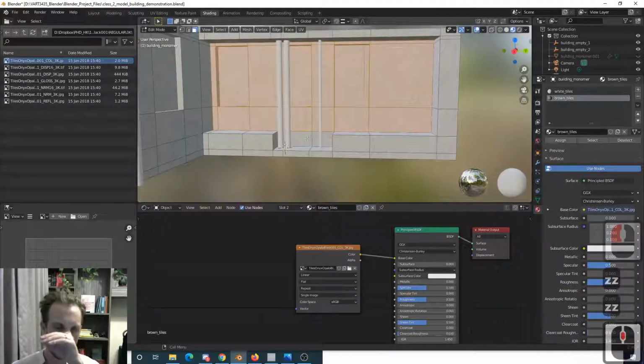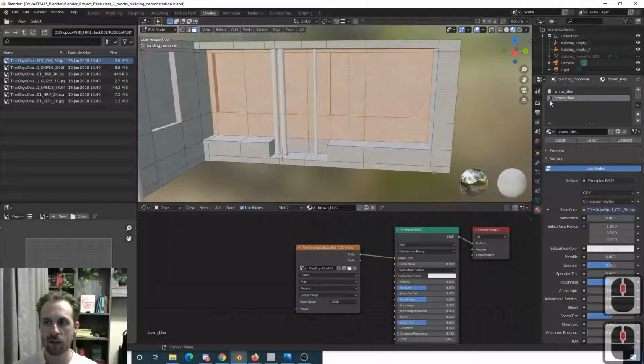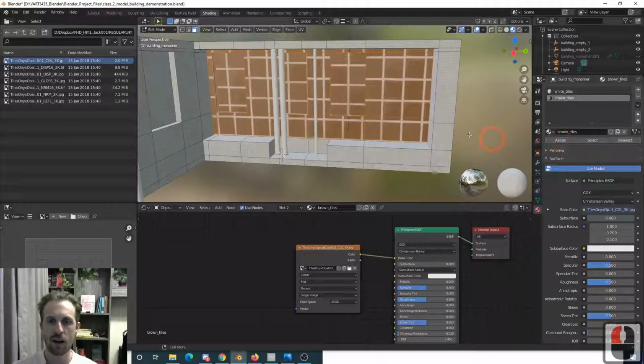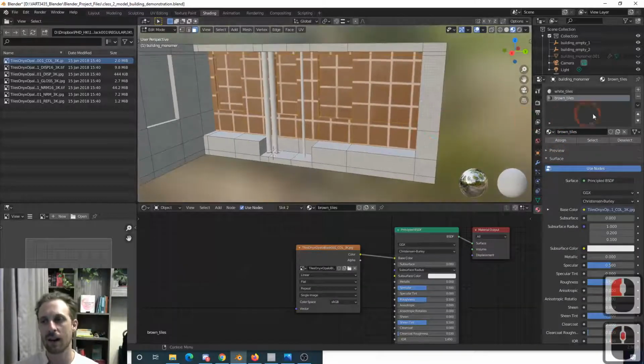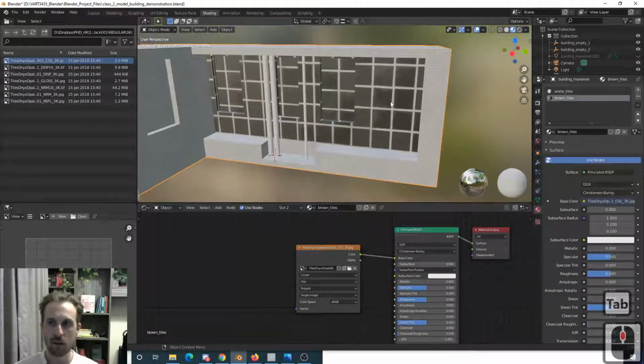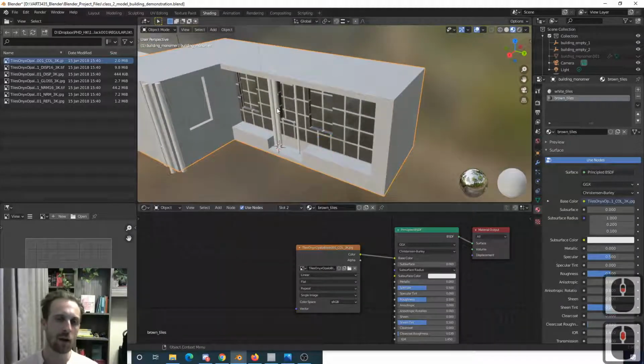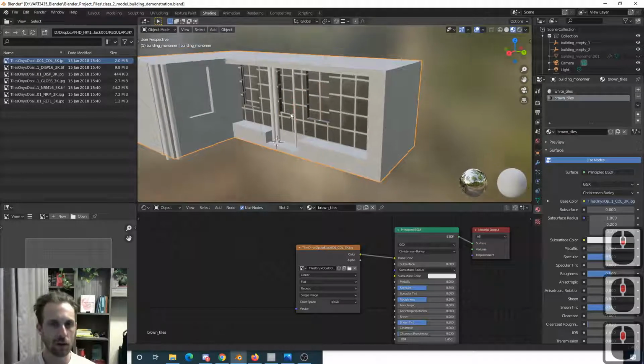Okay, so now that I have these faces selected, with the brown tiles material here still selected, I'm just going to press assign. And so what that's done is it's told Blender that, okay, there are two different materials on this object, and on these faces we have the black tiles or the brown tiles. But I haven't added on that mapping node, so these tiles are still way too big.